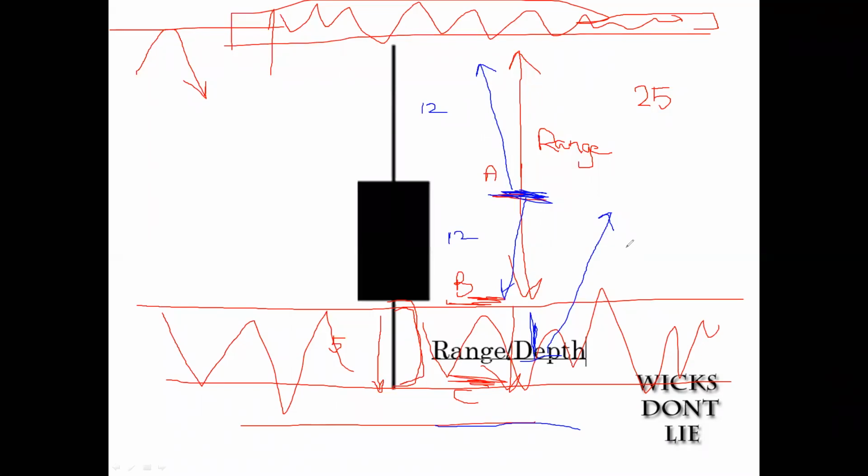You're basically stuck. If price goes there and you're like, okay, price is moving up, I'll take a buy. What if price comes back down? Then what? Where will your stop loss be? Would your stop loss be over here? This is a huge stop loss. You can't have a stop loss here because you took a poor entry. So what you can do is wait for price to either come down to your support zone or go up to your resistance zone. That's the thing. You can just wait.